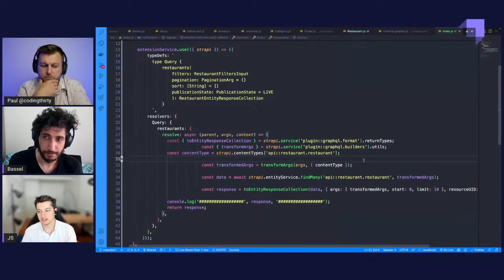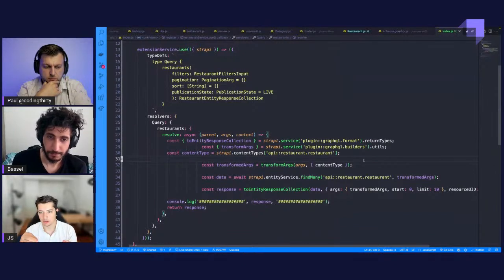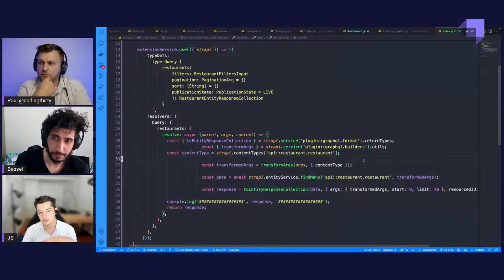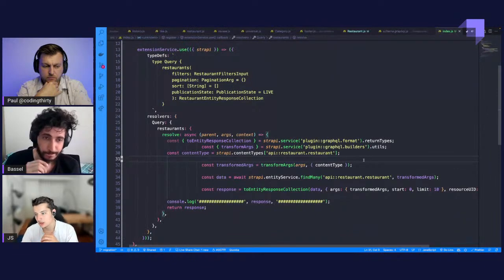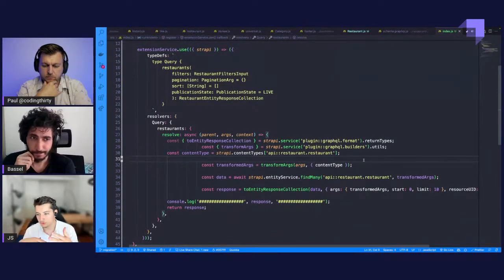We are converting that into Strapi arguments. So Strapi filters, Strapi pagination arguments and stuff like that. And it's a big difference because, for instance, in the filters in GraphQL, you cannot start your attributes with a symbol, whereas in Strapi, you only have that. So it was one of the main reasons why. So you have all those transformations.